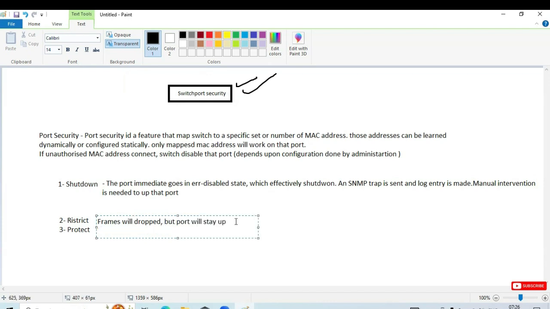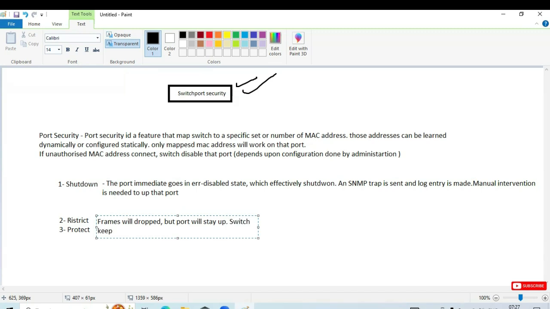But in this one the port will stay up, but the switch keeps continuously sending violation SNMP trap packets, or simply is going to generate an SNMP trap or syslog to inform you that someone else is connected to this port, and because of that it is violating. So let me write the theory here.